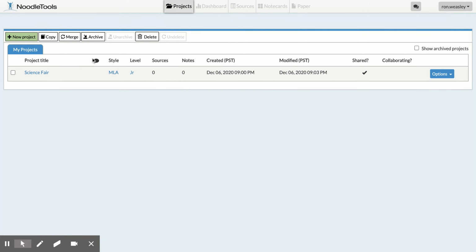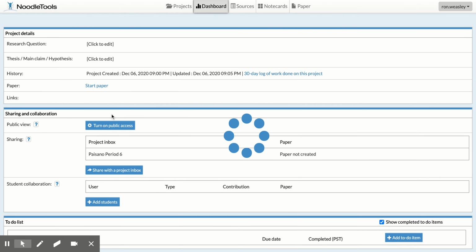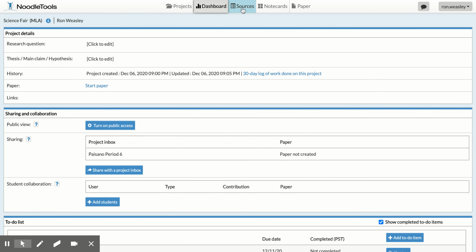So over here, they'll want to go, okay, it's time for me to do my sources. Wait, I can't get in. It's not letting me in. Okay, it's because you actually haven't opened a project yet. You only have one project, so you think you should be able to get there. But literally you could have like 5 or 6 projects going at the same time. You have to click on the blue hyperlink that will open the project. And now you can get to all of these other things right here. So that is how you create and share a project.